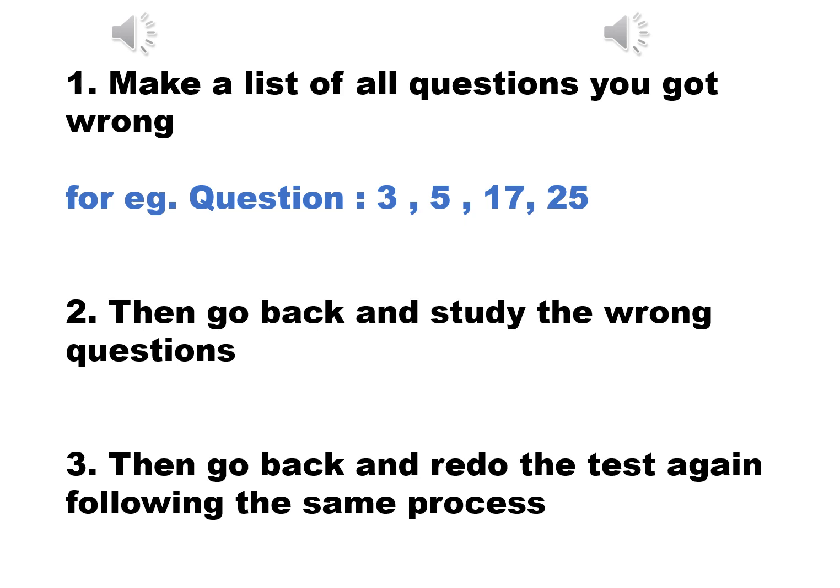make a list of all the incorrect options. For example, question 3, question 5, question 17, question 25. At the end of the entire test, you should have a list of all the questions you got wrong. Then go back and study the wrong questions only. Only the selected questions that you got wrong, go back and study them. Make sure you memorize them. Make sure you understand them. Make sure you know the correct answer.